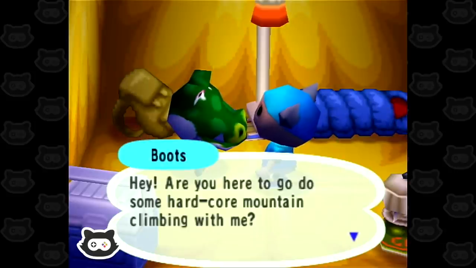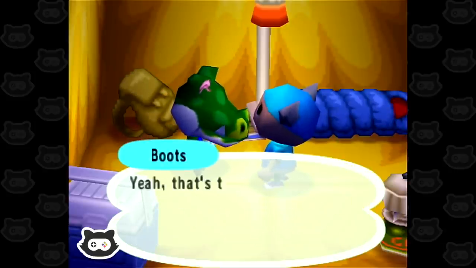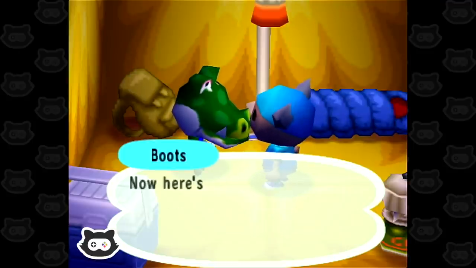Hey, are you here to do some hardcore mountain climb with me? No, we're here to do some games, Boots. Come on. Yes, let's play a game. Okay, come on. We need some camping items, please.